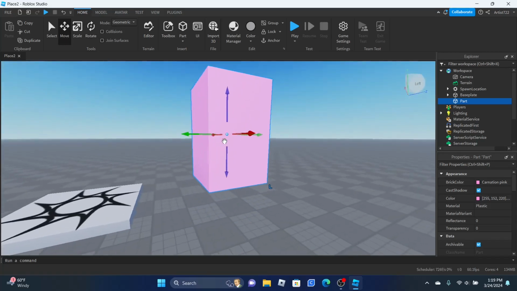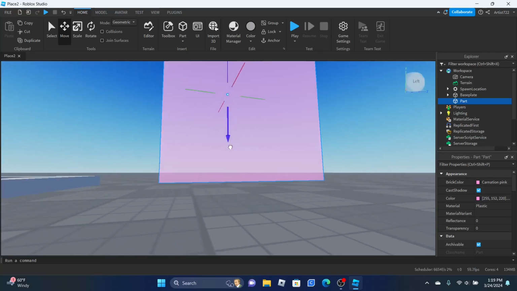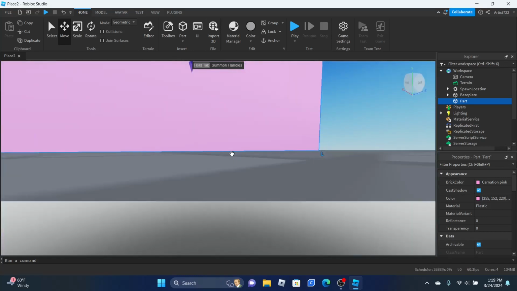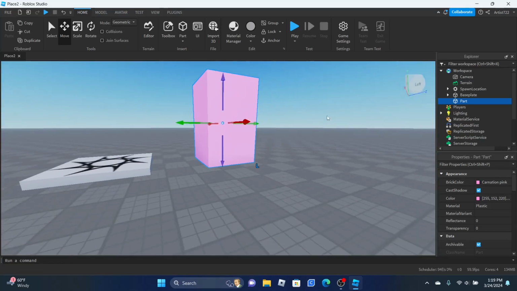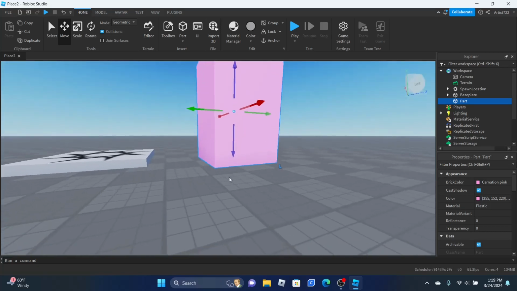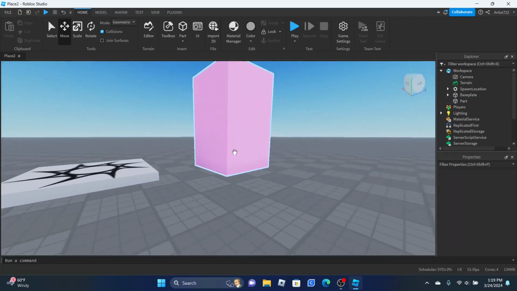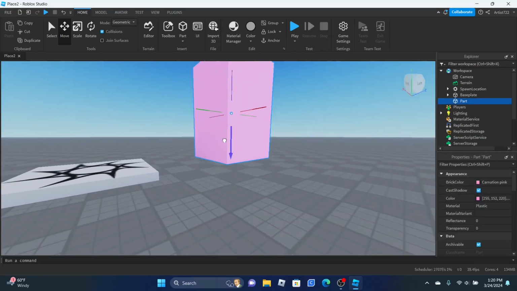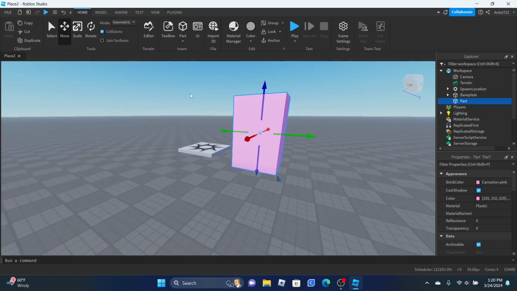And then say you're trying to get it perfectly on the ground, but you can't because it's not too easy. Up here on the right hand side of Rotate, underneath the Tools section, there's a little button called Collisions. Go ahead and check that, and then you'll see you can't move it through the floor, and you can set it directly on it because collisions are turned on. The parts can now collide instead of just going through each other. Collisions is really handy.